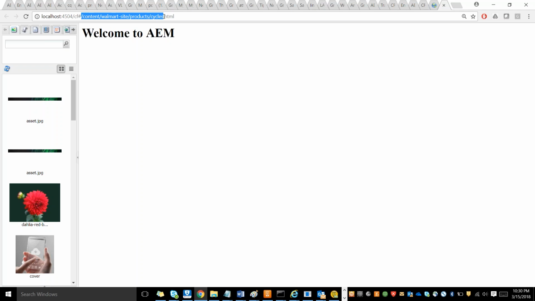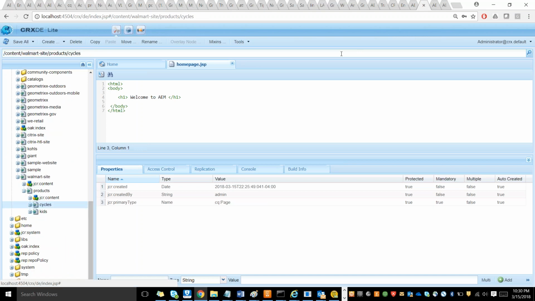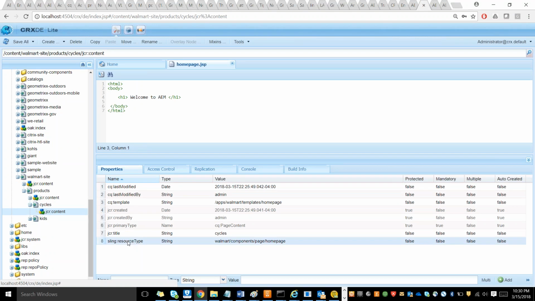There is no selector. Extension? HTML. Yeah. Content path is content. So step number 1, it will go to this content path. I'll come to this content path. And then what is the next step? JCR content will look for the child node, Sling resource type. What will Sling resource type do? Go to the relative path. A relative path of what? The requested page. It will point to the relative path of the, yeah, correct.